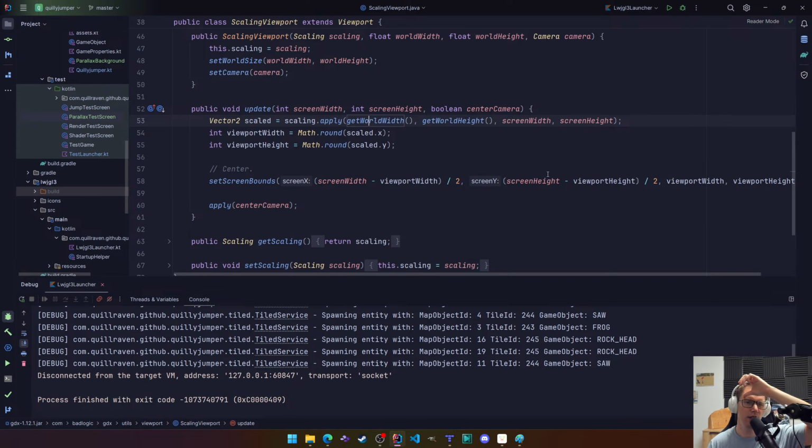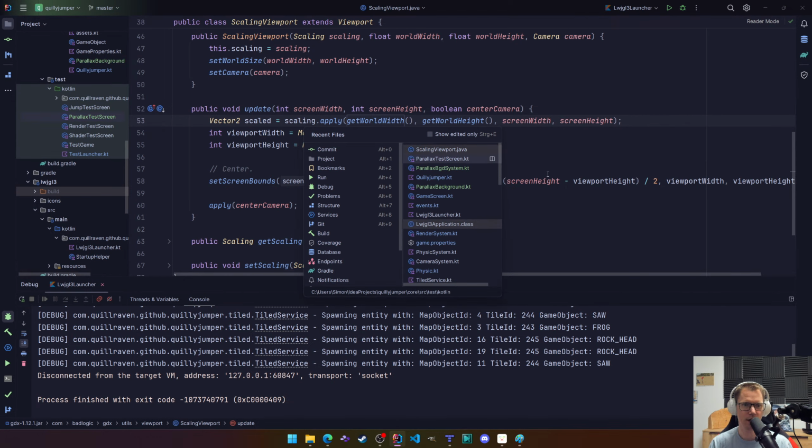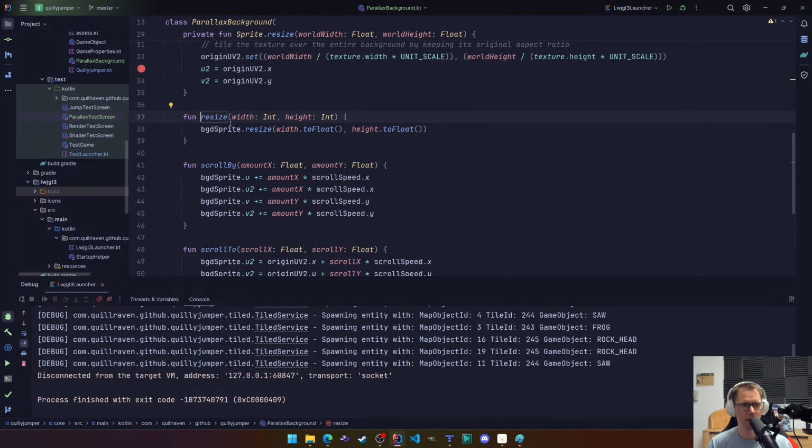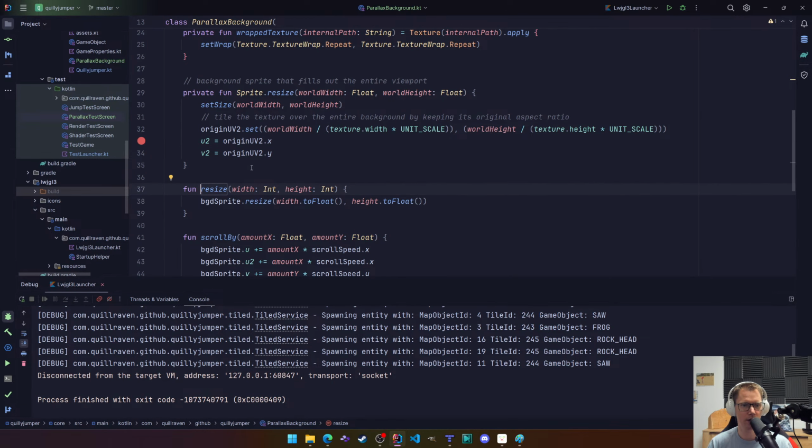I think we never need to resize the parallax background. I think that was a mistake by me, because that's actually the reason why we use viewports in the first place. We have a fixed world size and we are not interested in the screen size actually. So we never need to resize the parallax background.